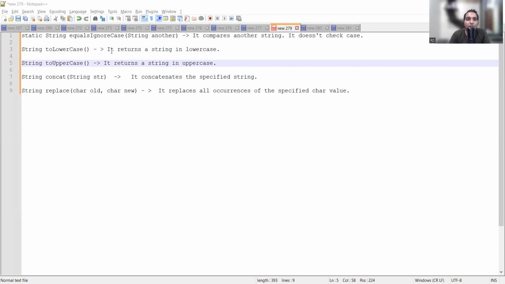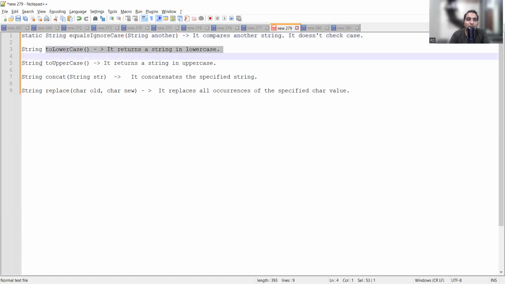So first we will take up the method equalsIgnoreCase, right? It compares another string. So it will compare two strings at one time, and it does not check the case. What does case mean? Case sensitivity, uppercase, lowercase. Those things will not be checked here. Then toLowerCase and toUpperCase.